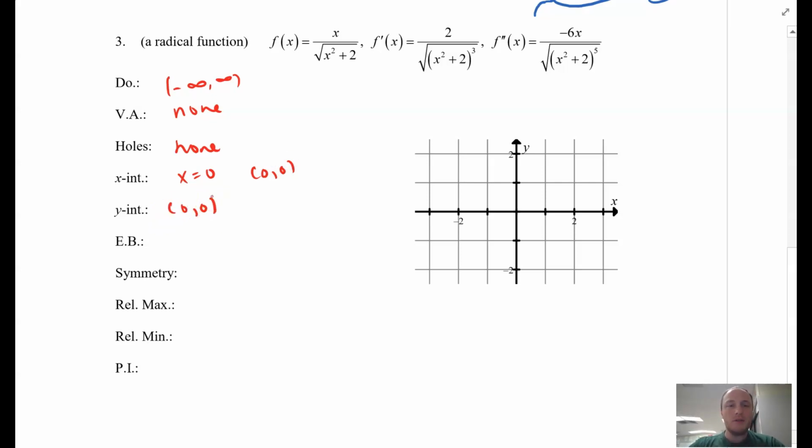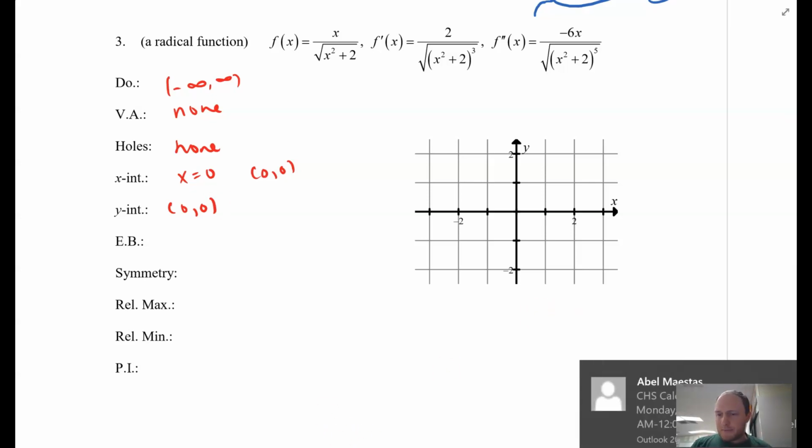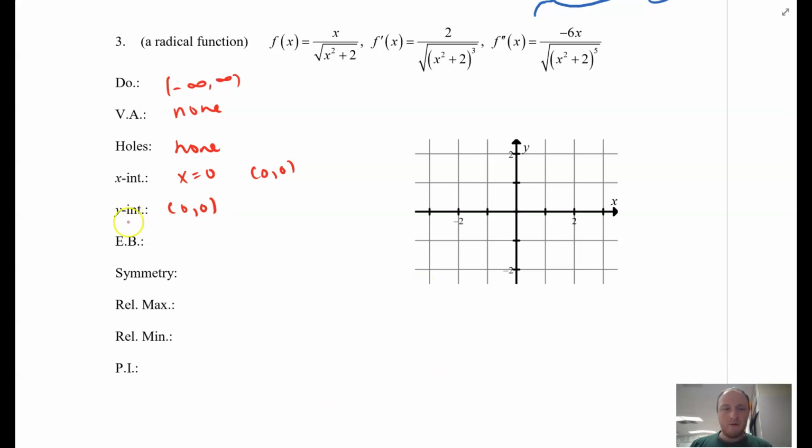Okay, and then now we'll look at end behavior. Remember, with radical functions, you have to worry about a plus and a minus horizontal asymptote. So I'm going to look at this function. In the numerator, we have x, the denominator, a square root of an x squared. This kind of gets treated as an absolute value of x. So we have a linear over linear, same over same, and we're going to take the ratio. So that's going to be 1. So plus or minus 1.